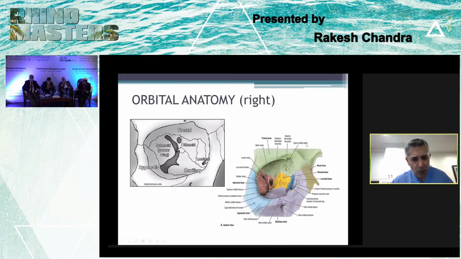So first, some orbital anatomy. This is a schematic view of the right side. There are 7 bones that make up the orbit. The inferior orbital fissure, the superior orbital fissure and the optic canal are best remembered by me with regard to their relationship to the greater wing of the sphenoid, with the inferior orbital fissure being between that and the maxillary bone, while the superior orbital fissure is between the greater and lesser wings, and the optic canal occupying the lesser wing.